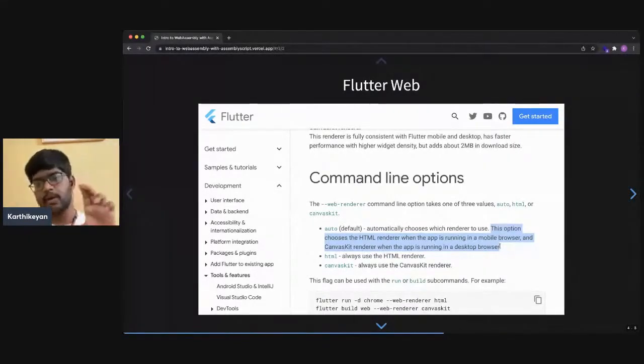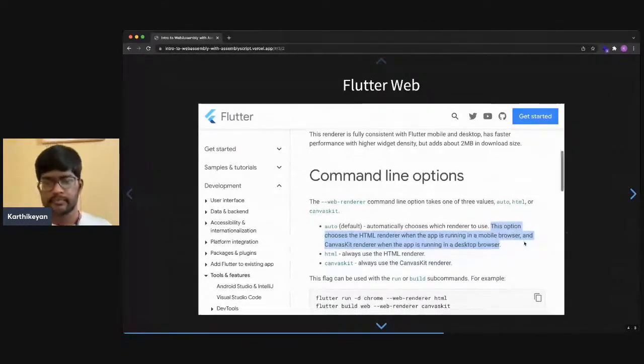But the main content that you'll be seeing for the entire application will be within a canvas, right? So this is one more way how frameworks are taking advantage of WebAssembly to bring cross-platform applications to web.